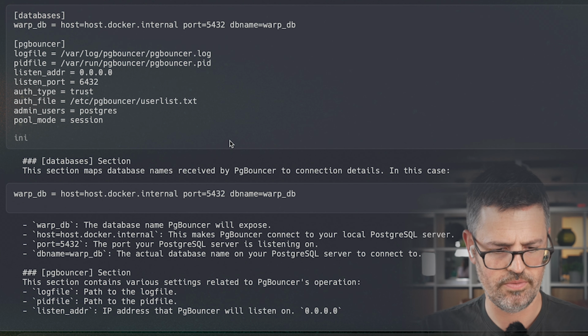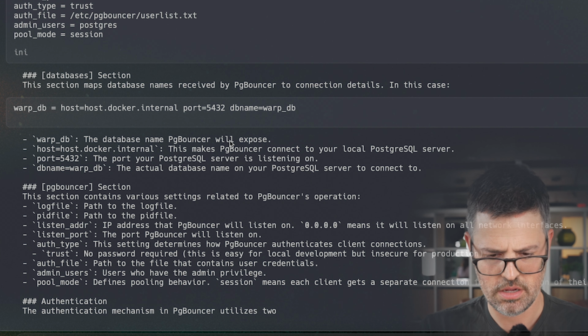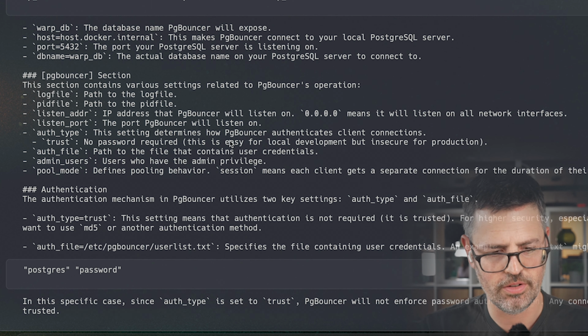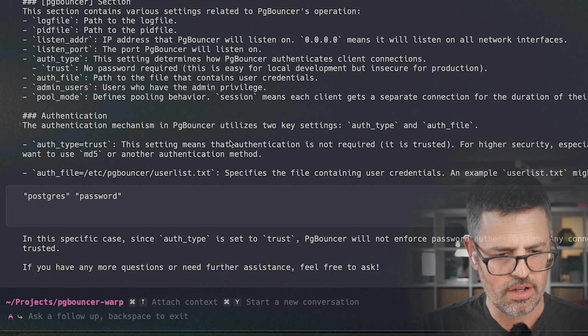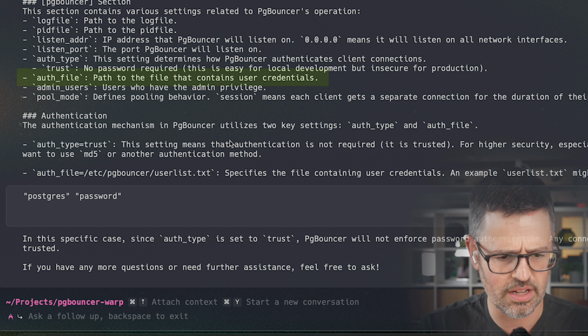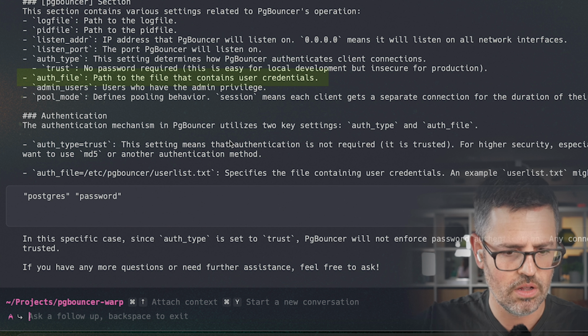So that's what we want. Okay, I think this is actually great for local development in that I'm fine with auth type trust just for now, just to see if I can get this thing running, and then I'll kind of harden it before we move to production. Okay.